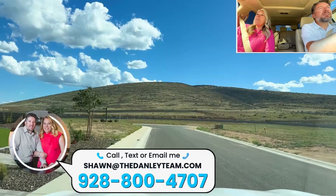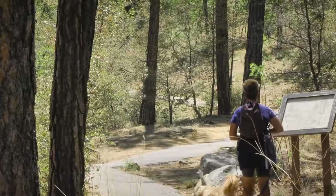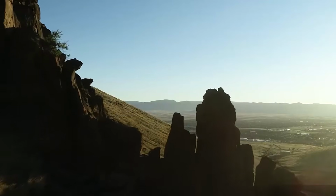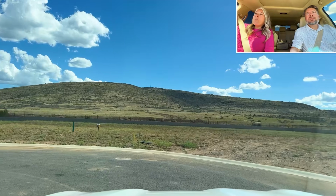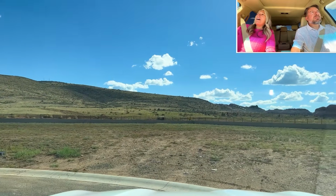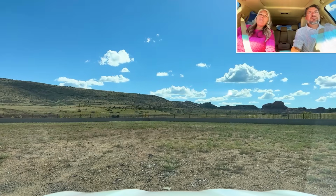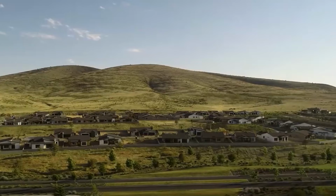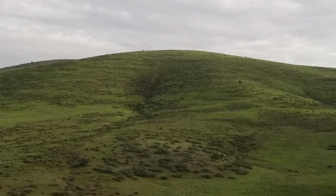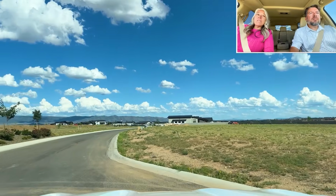Straight ahead of us, where that view fence is, on the other side of it is the Iron King Trail. There was actually somebody on a mountain bike that just passed by. As far as future development, where you see the land disturbance at the bench is as far as they're allowed to go. The Dells are off to our right. These are just stunning, beautiful lots. They're not going to be able to go very far up on the hill, so that will preserve that natural open space, which is pretty unique.